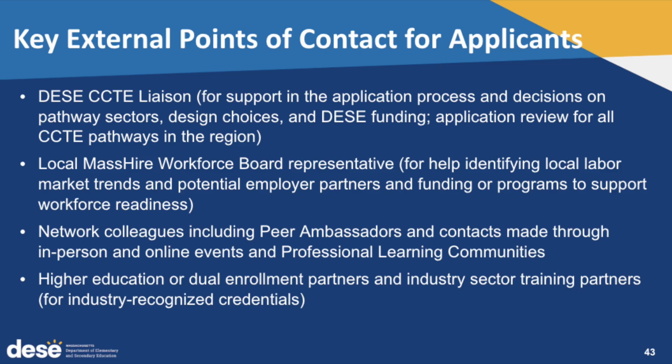Your representative at your local MassHire Workforce Development Board can assist with finding industry partners and support career exploration activities. Additionally, contacts such as those made through workshops, professional learning communities, and the Peer Ambassador Profiles page can be a great resource. Finally, higher education institutions can be helpful with program course offerings, and industry sector training partners can be helpful for selecting industry-recognized credentials and staying up to date with industry trends over time.